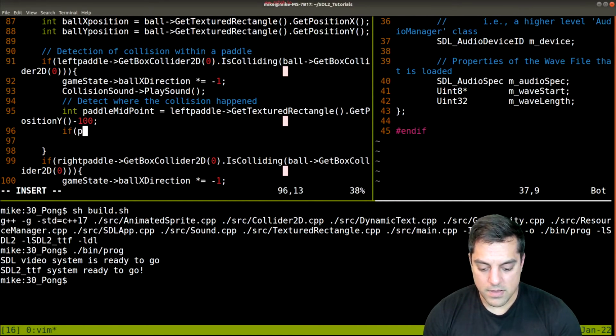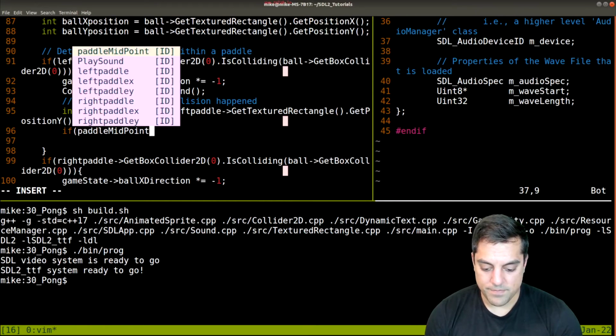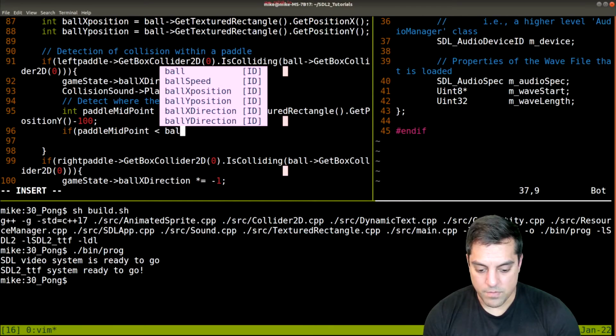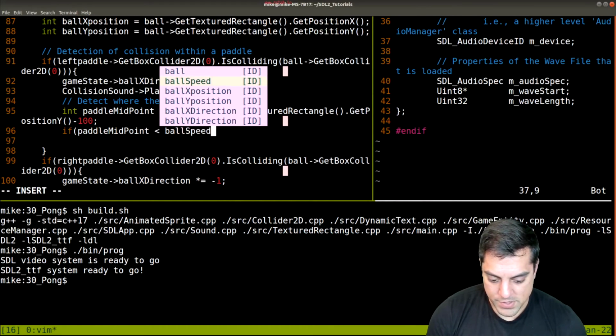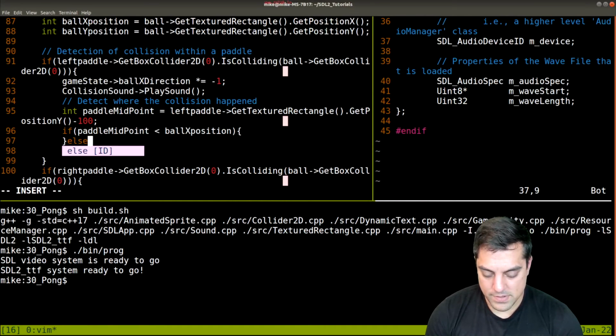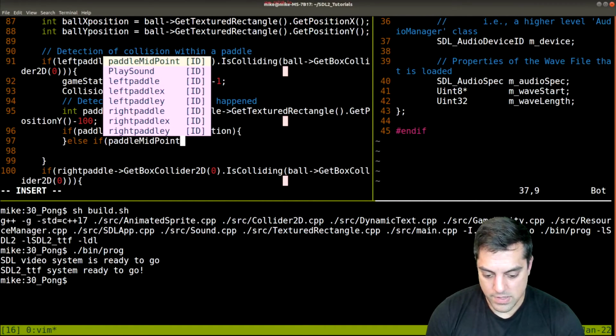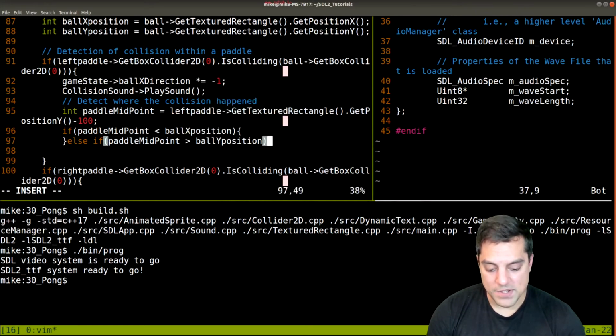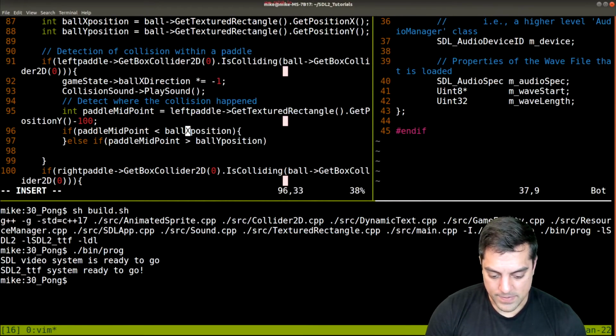If the paddle midpoint is less than the ball x position, else if the paddle midpoint is greater than the ball y position, excuse me, that's what we're comparing against height here.